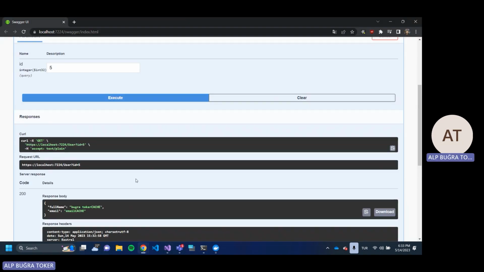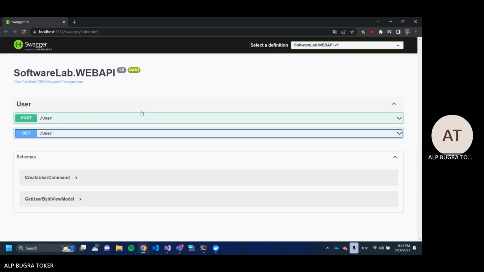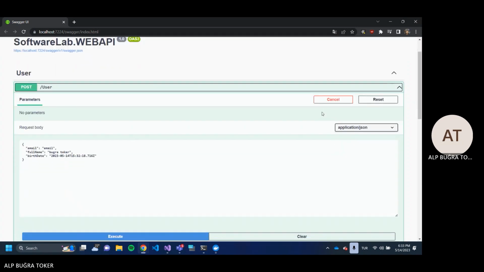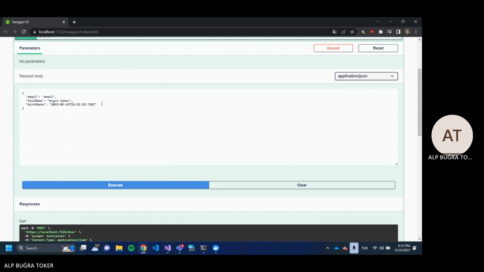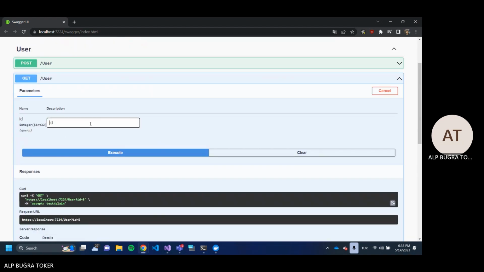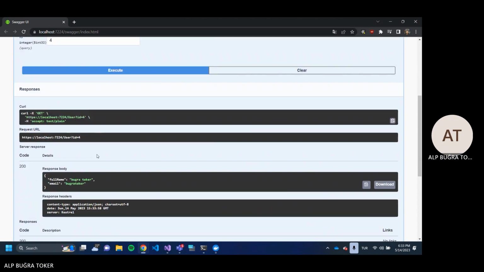So how do we know? I want to get ID 4. Here, as you can see, Buğra Toker, Buğra Toker.